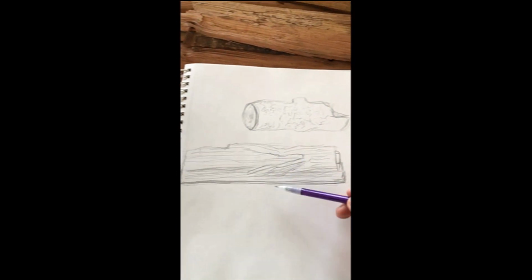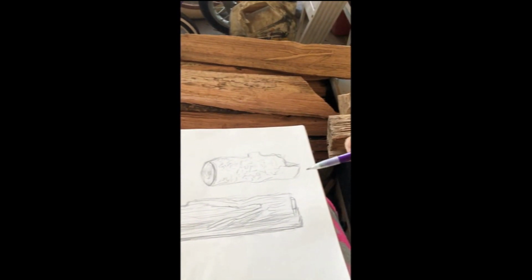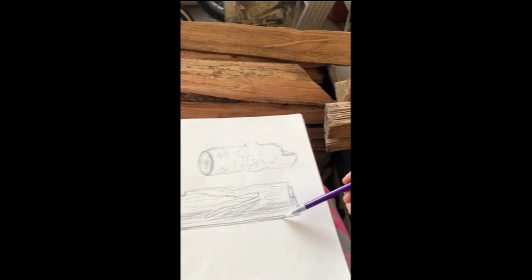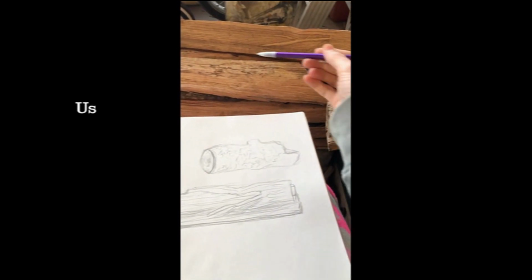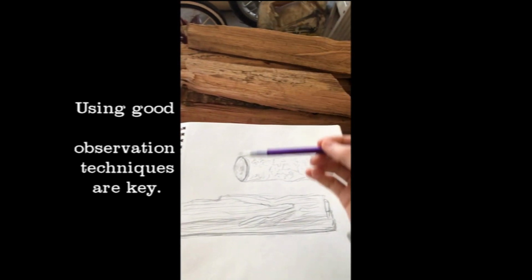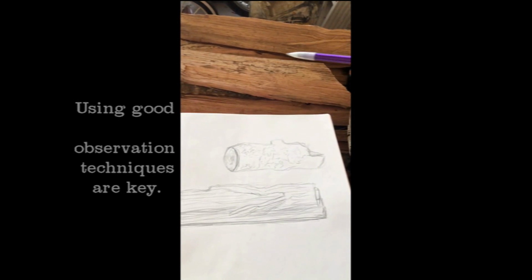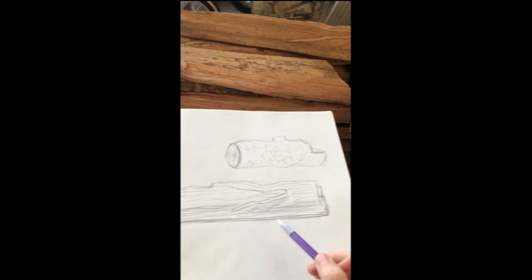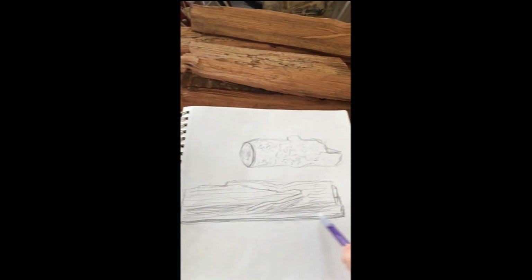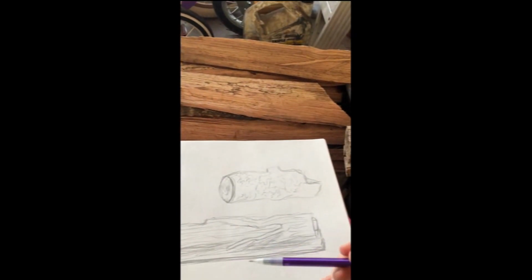Okay, so here's a quick sketch, and some of the things that I kind of picked up on was this broken piece right here, and the fact that at the very bottom you can see the bark down here, so that's a little darker, but also there's different shades within this piece. You have some lighter areas here and then a darker area here. So I made this down here a little bit darker to show the variances of the values in this one piece of wood. And so let's try one more.